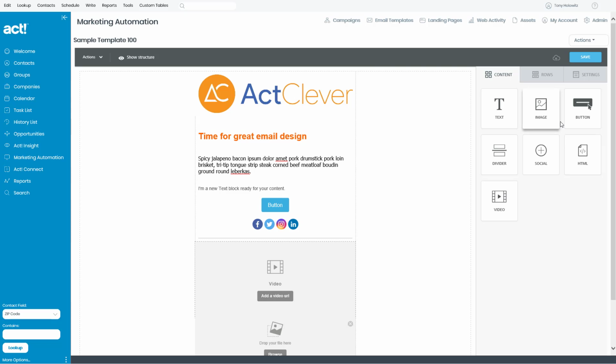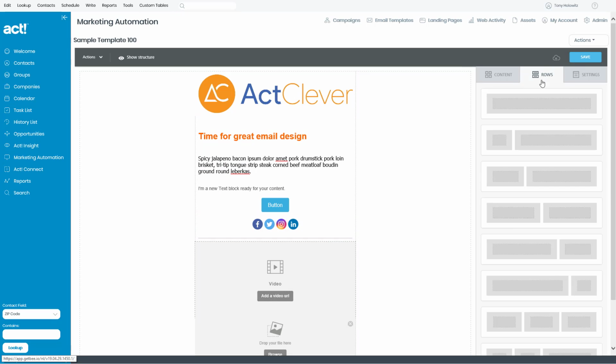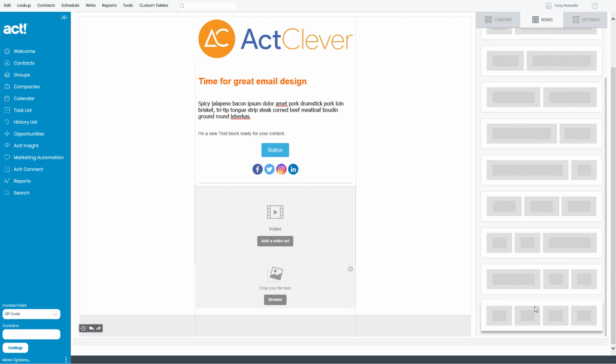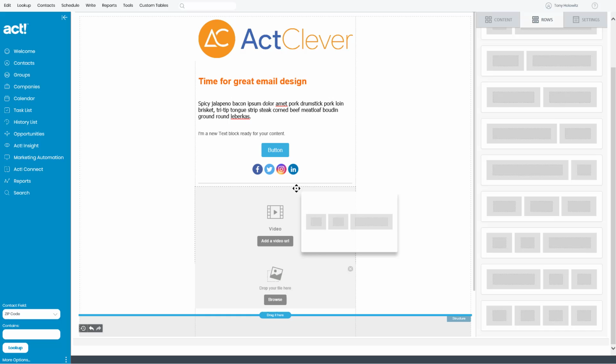So I've done most of these. I think I did all of them except the HTML. That's all you have to do. Now, rows, if I click on rows, I can come down, click on the row I want to choose. So this one is two small cells and a bigger cell. So it's sort of the first half is split in two, and then the third one is the full second half of that row. Let me click and just drag it over.